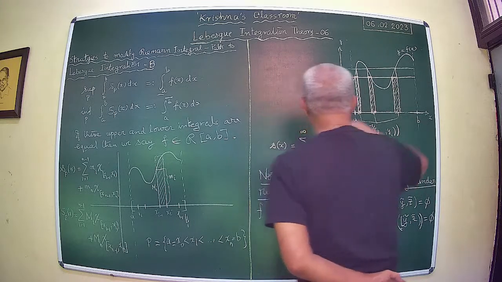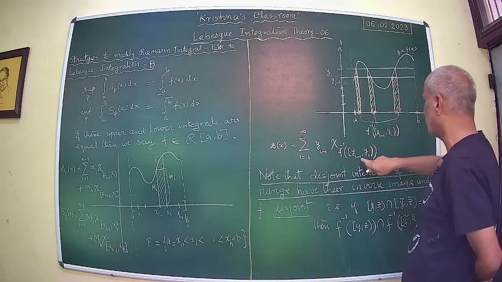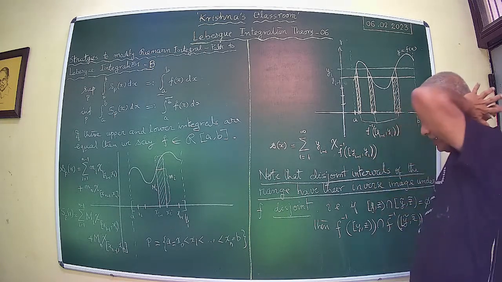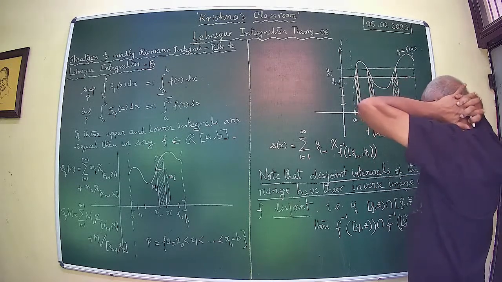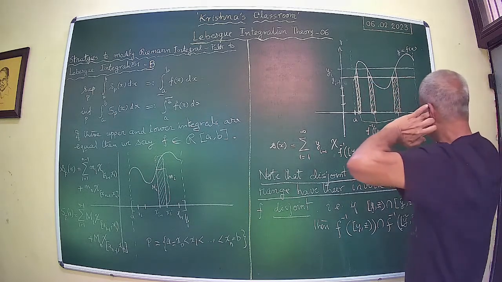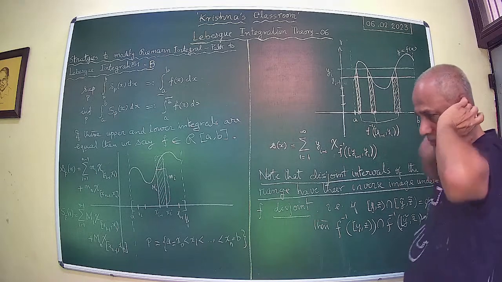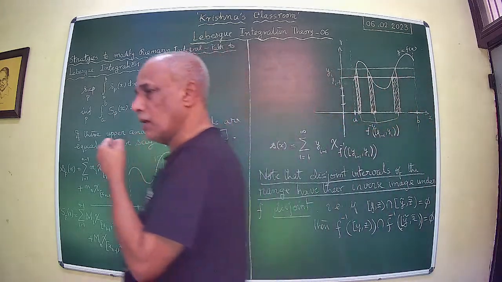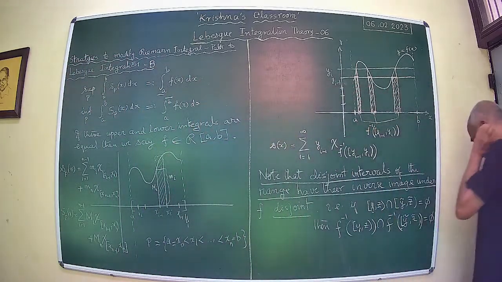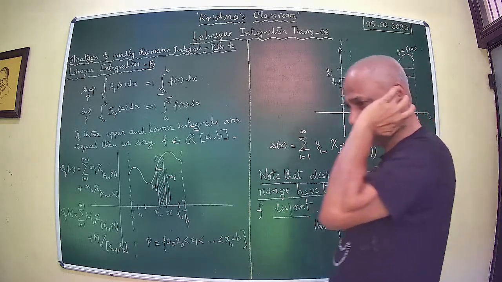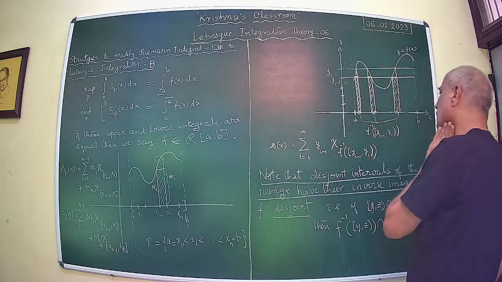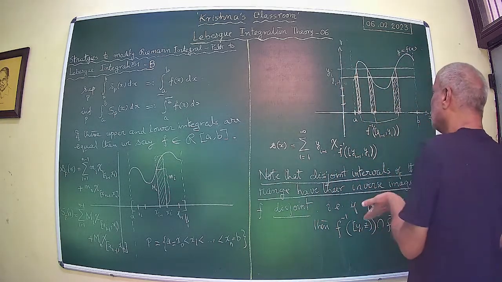Therefore, since all these intervals [y_{i-1}, y_i), that is closed-open intervals, are disjoint for various values of i, their pullbacks are all disjoint sets. So you end up with disjoint subsets of [a, b], and you can take the characteristic function of each, multiply by the lower value of that interval, and then sum it up. You get a step function. This is what is called a simple function, which gives you a lower approximation.